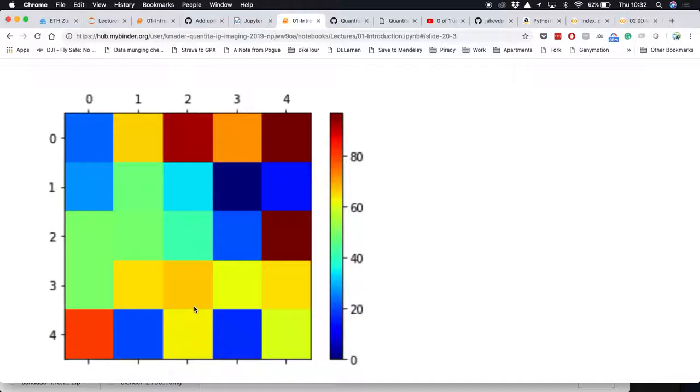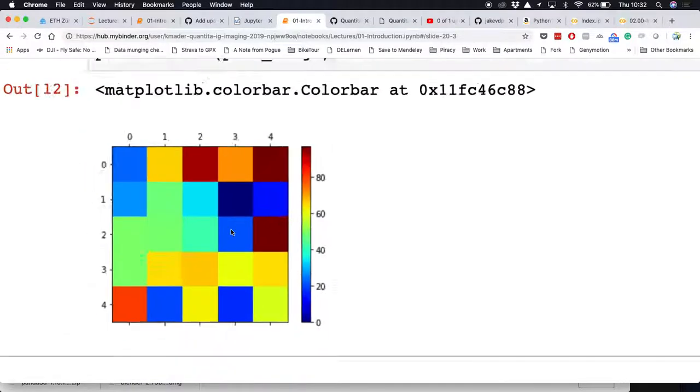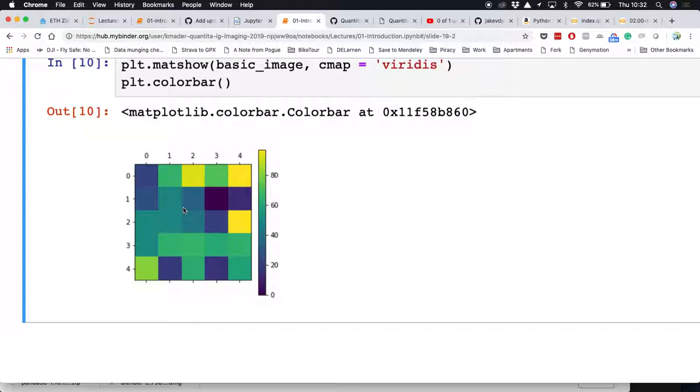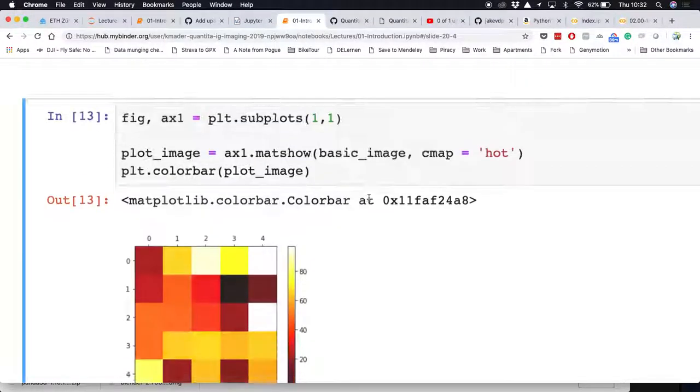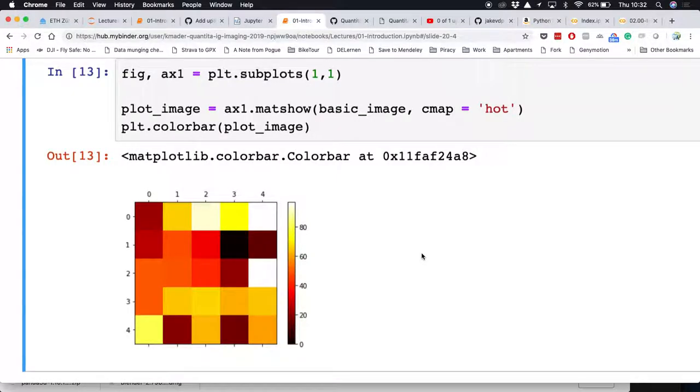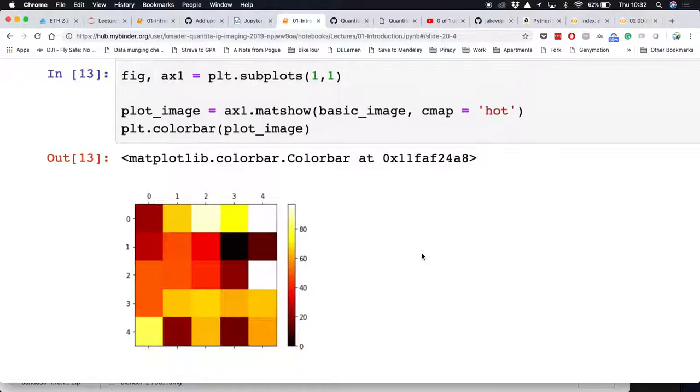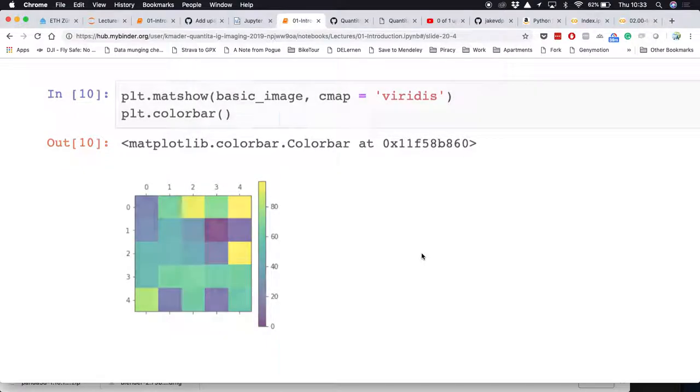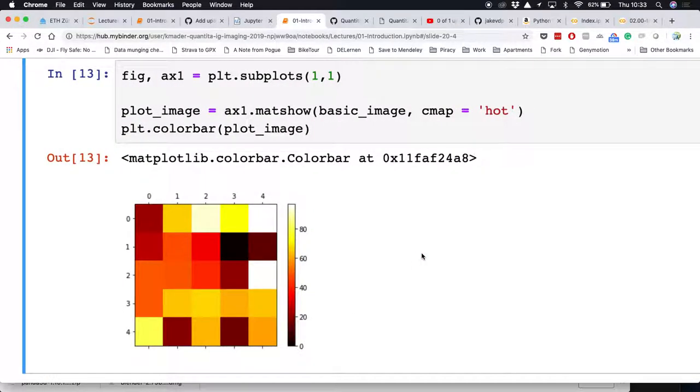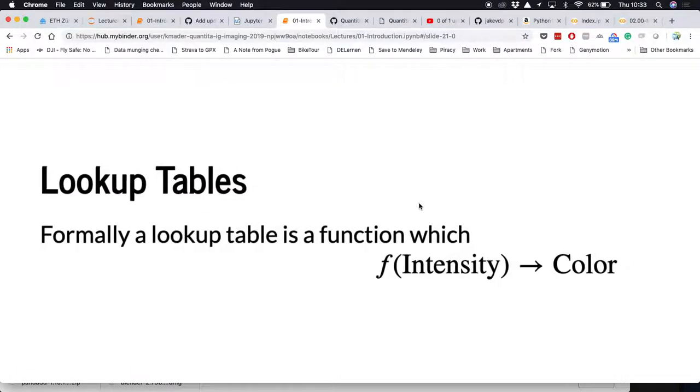And that's where the blues and the other color scale that we had before, this one called Viridis, are much better suited for the visual system, so that your eyes don't overestimate the differences that are actually present. Another lookup table for the same data is HOT. And if you were to look at these two images, you would potentially come to different conclusions because of what your eye starts to see with these different tables.